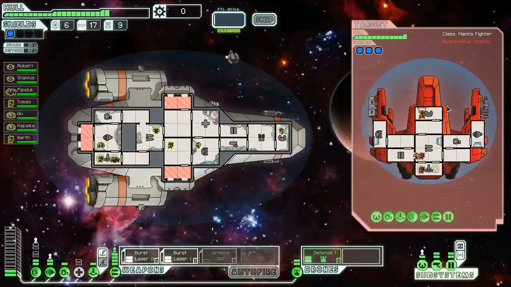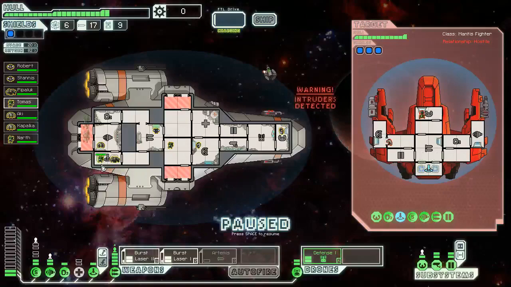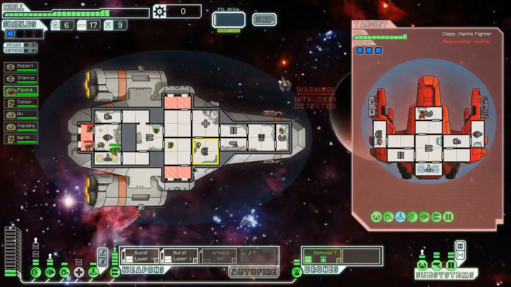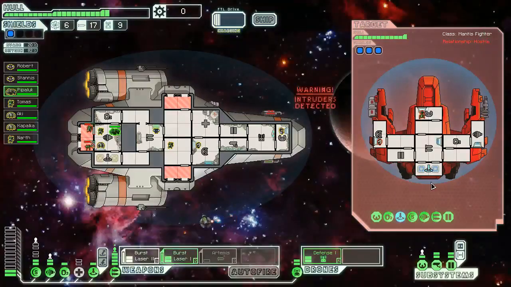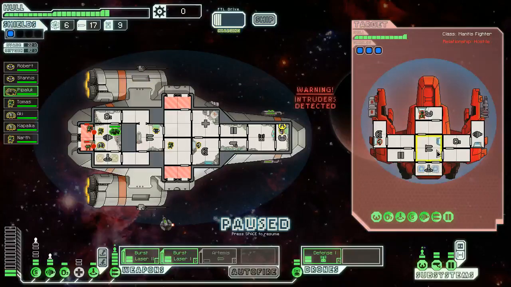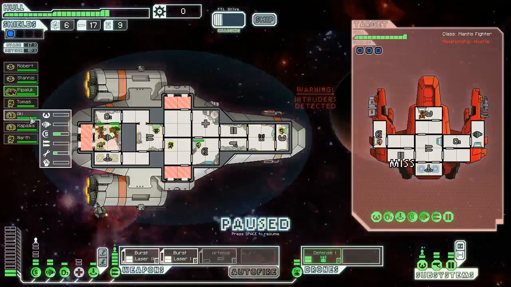Let's wait a minute, see where the end. Oh, they're gonna board us first. Adorable. This will make things even easier. They're gonna board us and come to that room with no oxygen. Wait for them to slowly beat their way there as they suffocate. And then... They all missed. I don't really care, though.